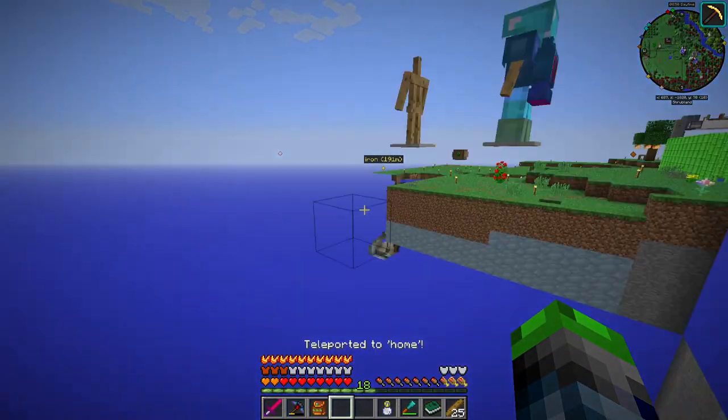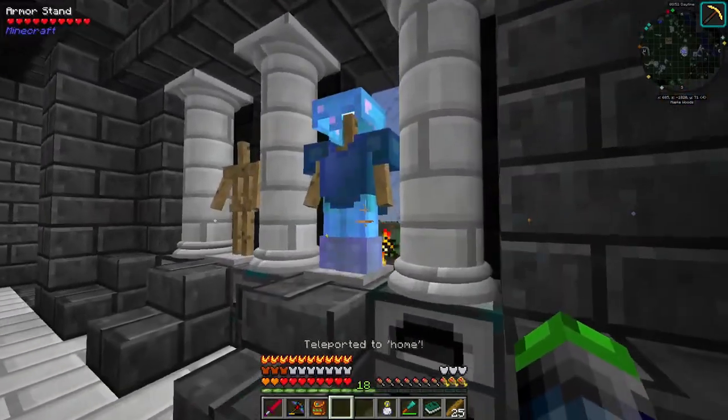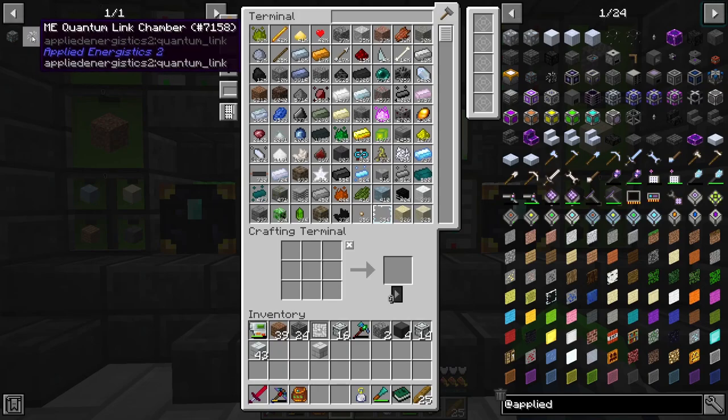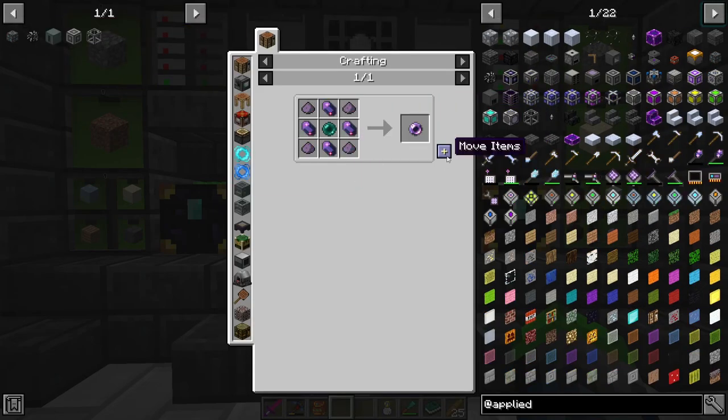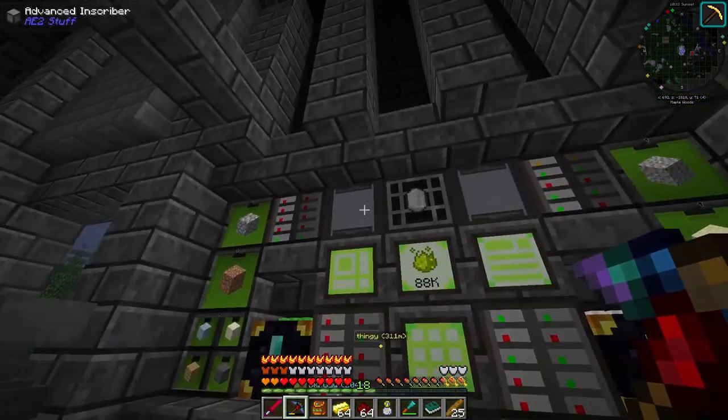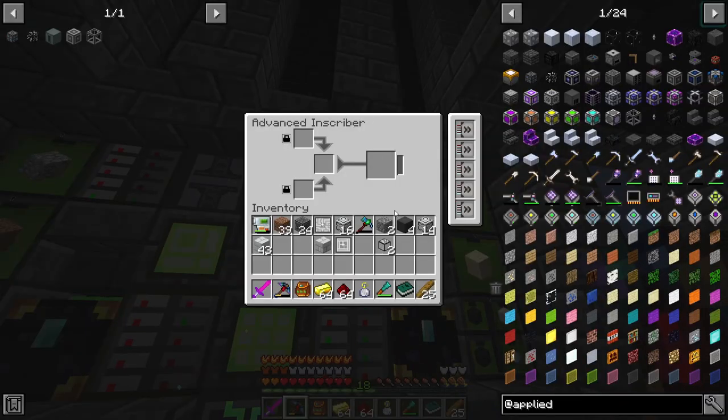Let's head on home. I have set my home slash base there. This is still pumping out fuel. Oh, well. Okay, so let's see here. Quantum link chambers. One of these. Soon this will all be automated, so we just say, hey, we want to make X. And it goes, sure, here you go. And it makes it for us.